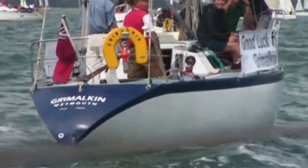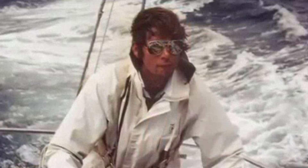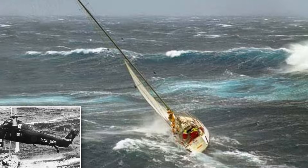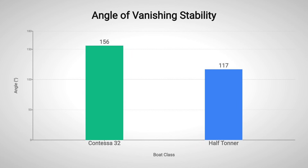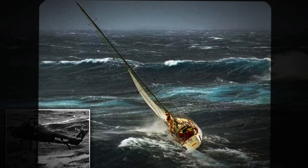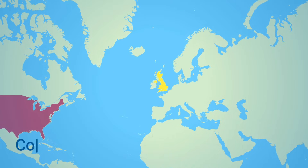Number 2: Contessa 32. Sailing's most famous safety story belongs to the Contessa 32, written during the catastrophic 1979 Fastnet race. Fifty-eight boats started in Class 5, and all of them either retired or were abandoned — with one exception. Ascent crossed the finish line as the only boat in her class to complete the race, skippered by 23-year-old Alan Kerr through Force 10 to 11 winds and 50-foot breaking waves. She posted a respectable corrected time while boats around her rolled over and lost crew members. An angle of vanishing stability of 156 degrees helps explain why, compared to just 117 degrees for the half-tonners that suffered multiple fatalities — that 39-degree difference meant Ascent could right herself from near-total inversion, while lighter, beamier boats stayed capsized. She went on to log over 100,000 miles to the Arctic, Antarctica, Hawaii, and Easter Island.